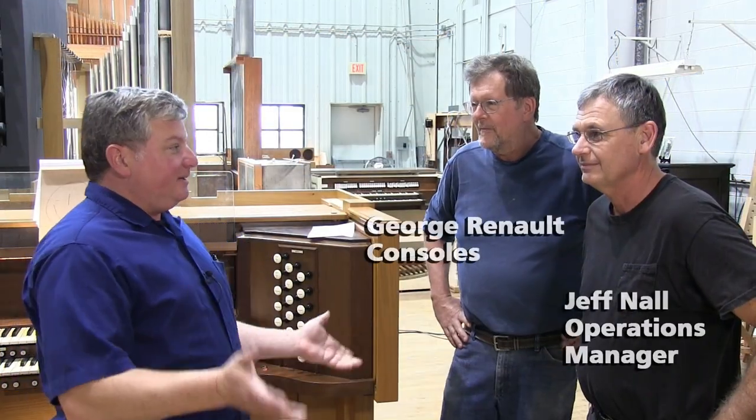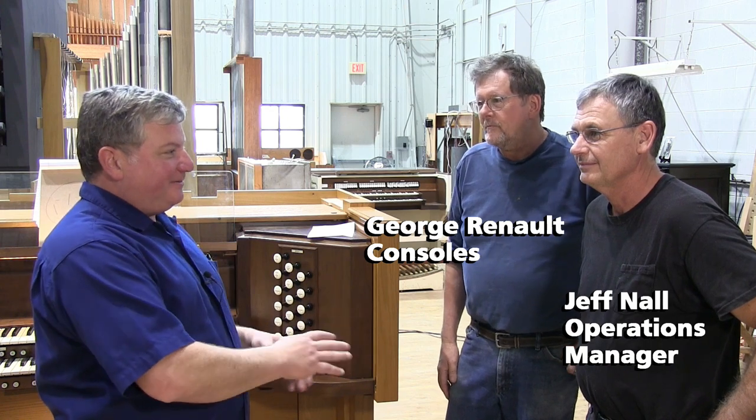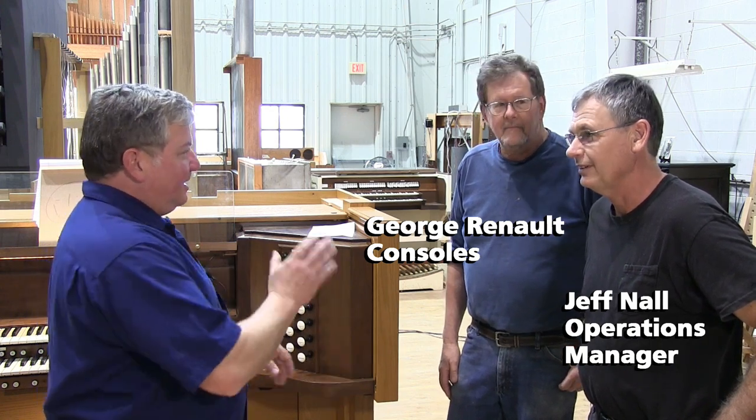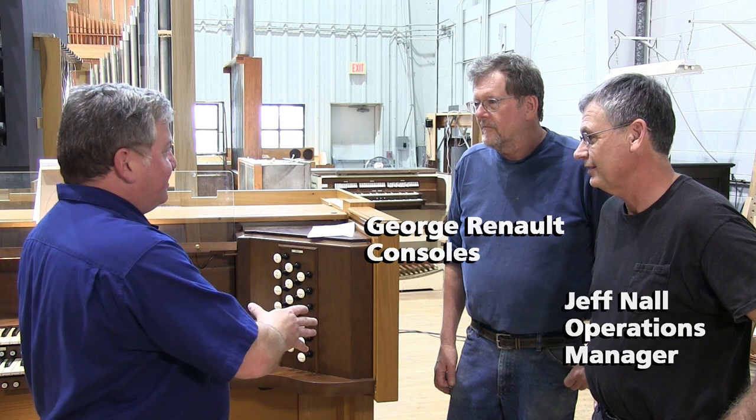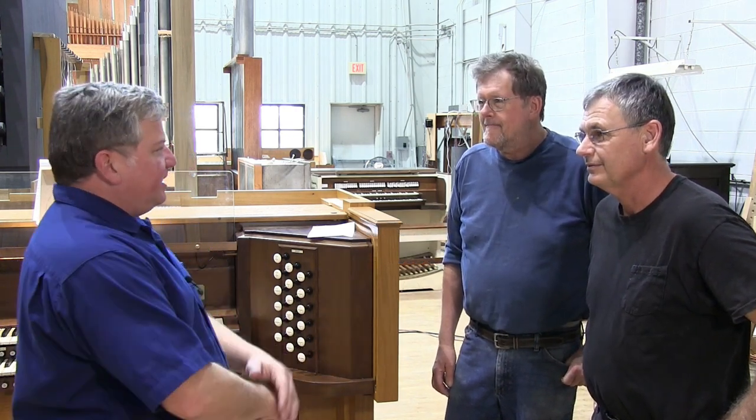We're here in the assembly room of the Reuter Organ Company, and that's your head of console construction, right? George, you're in charge of putting the consoles all together, correct? Yes. So tell us what happens here in this room. How do things finally come together?